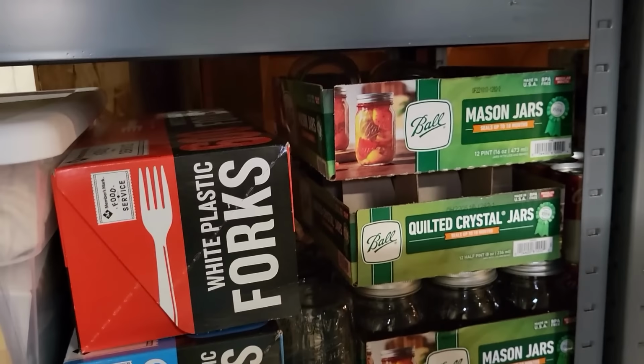I was trying to figure out how best to store them. I put this in the plastic bin. My kids take these on Fridays as a special treat in their school lunch. I will probably not store it like that again. It does seem to take up more space. I'll probably leave them in boxes when I buy more. But that's what it is for now.